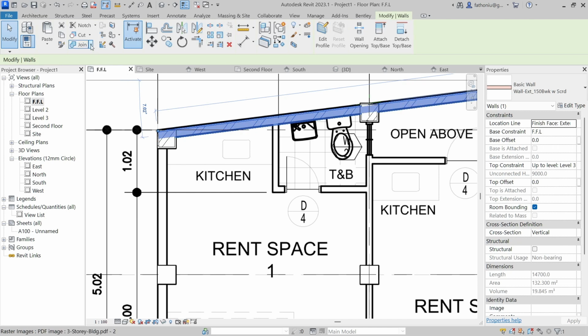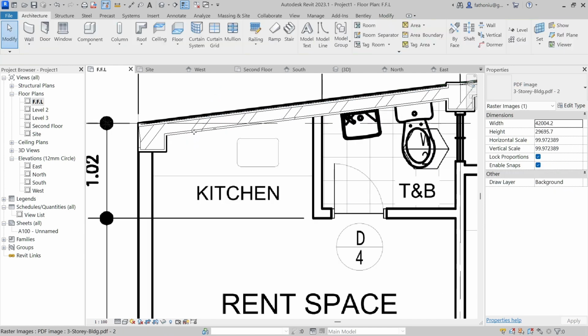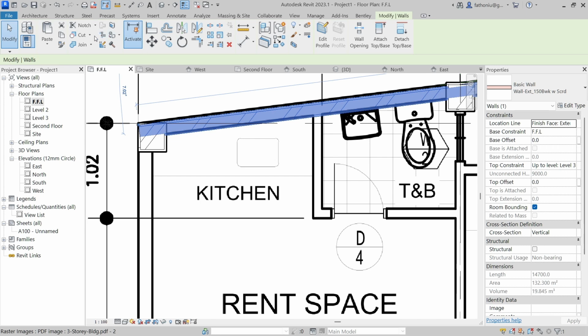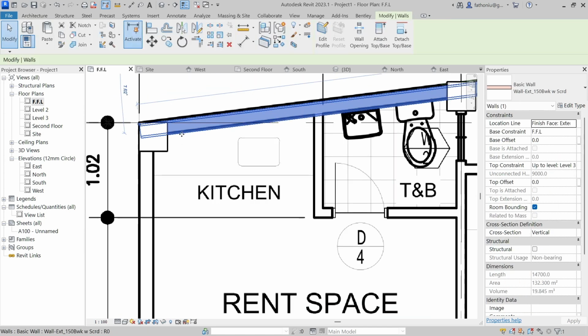Select this one. You can press join, this one and then this one. Oops. So whether it's already joined or not. Unjoin geometry. Yeah. This is the unjoined geometry.